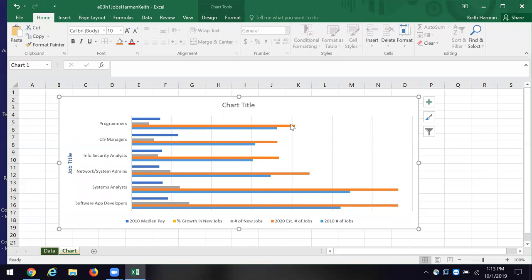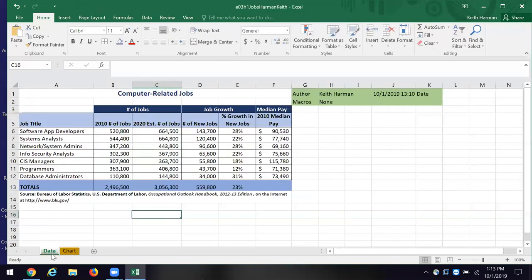So I would probably need to go back here and click on data. Let's say that I had 50 job titles that I was analyzing in these data. So I had 50 job titles and I had the number, and then I had these figures across left to right. I've got 200 pieces of data I've got to depict. At this point, I probably need to do a series of charts as opposed to a clustered chart so that it makes sense. Meaning I might want to choose just one variable. Okay? So let's do this.